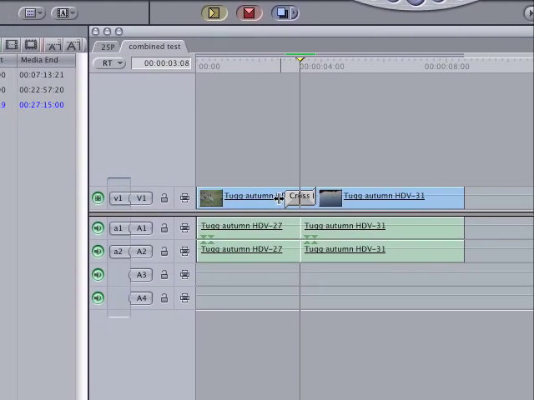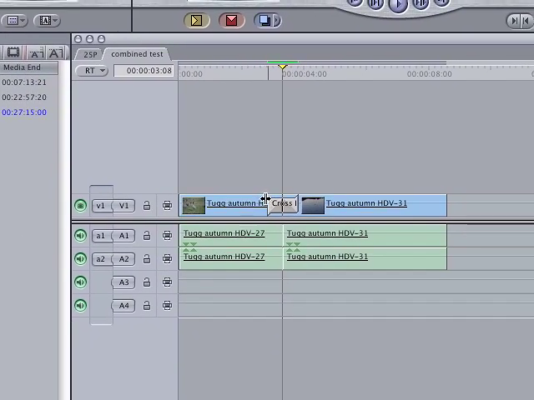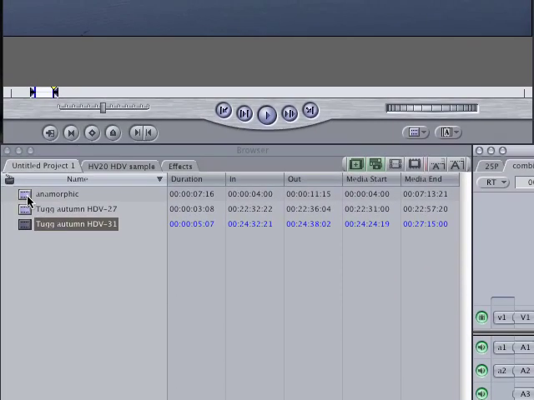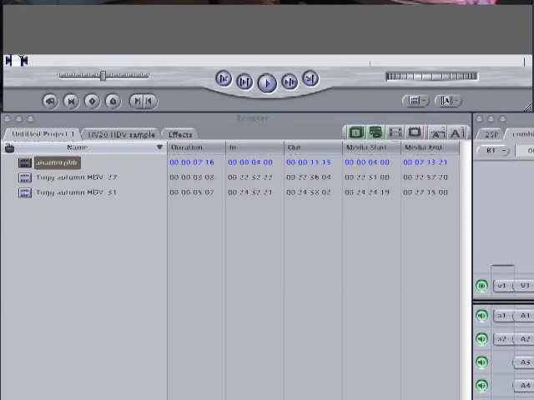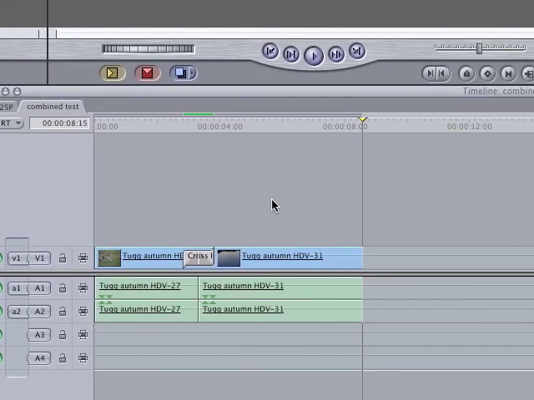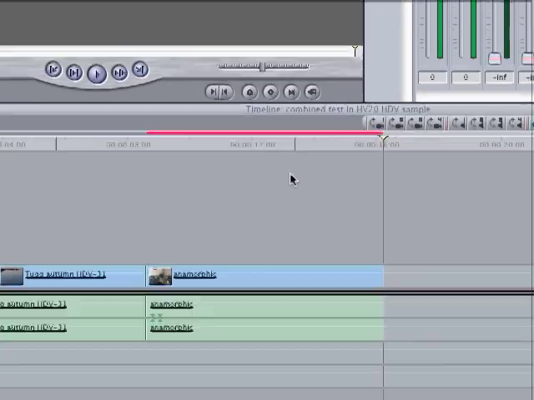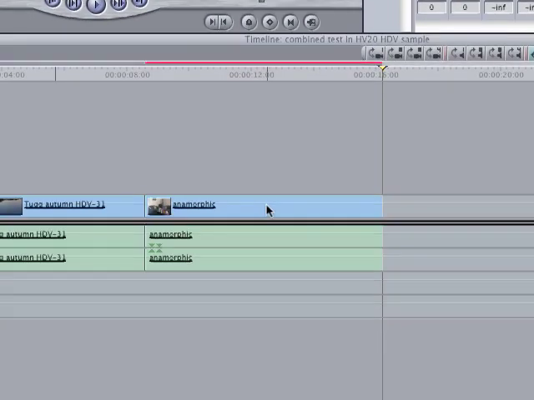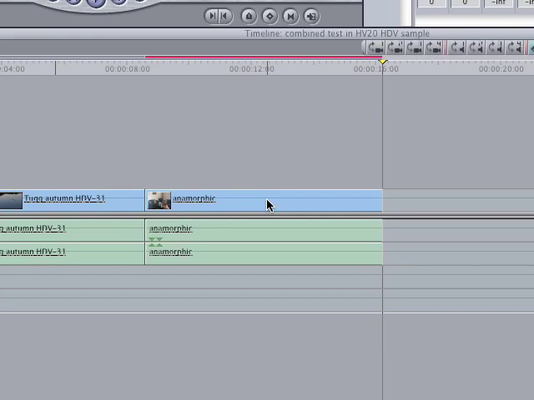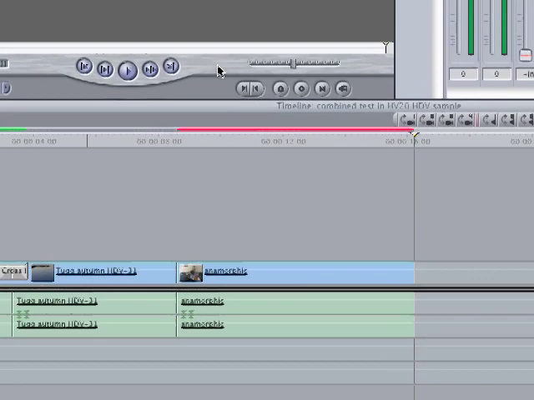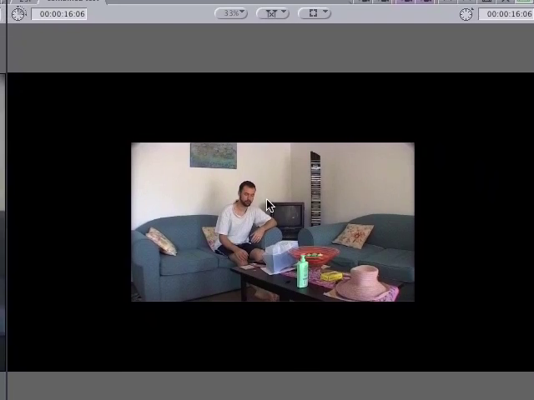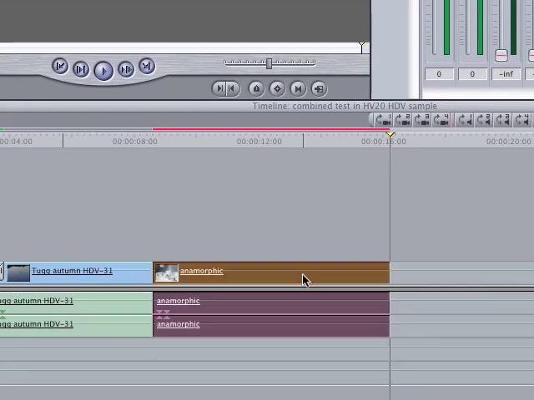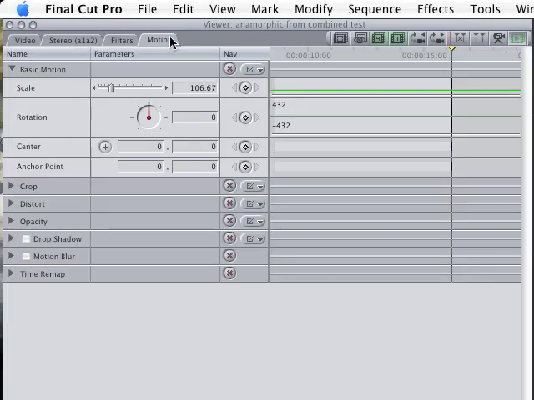Now if you want to combine other formats into HDV, for instance, I have some anamorphic footage that's been shot in standard definition, so I could add that to the timeline as well and combine new footage down. Now you'll see it needs rendering, the reason being this is obviously much lower resolution. It's, as I said, anamorphic standard definition PAL, 720 by 576, and you can get an idea there of how much less information there is in a frame of standard definition versus HDV. So in the first instance, we'd want to scale that up so that it fills the frame.